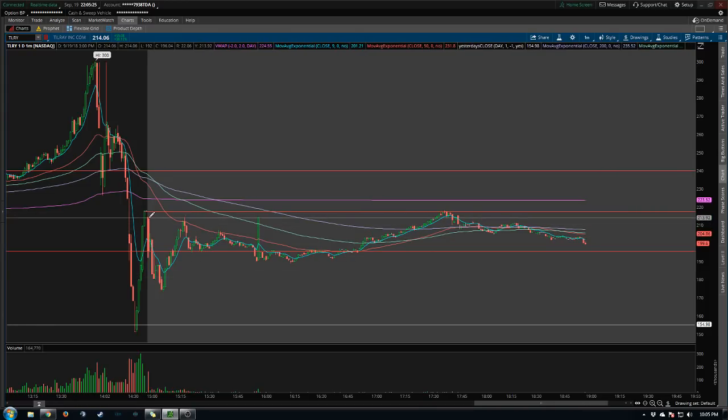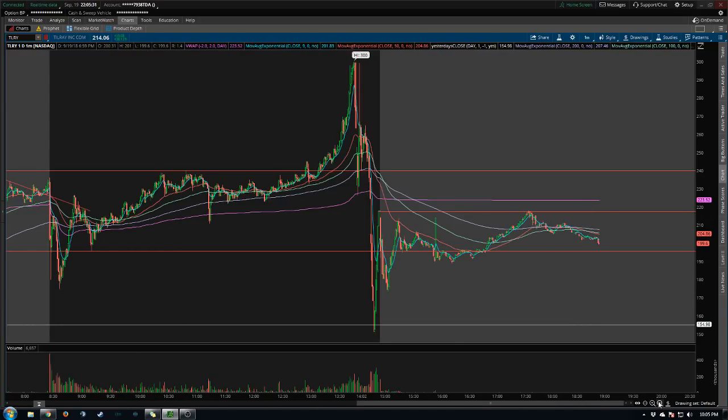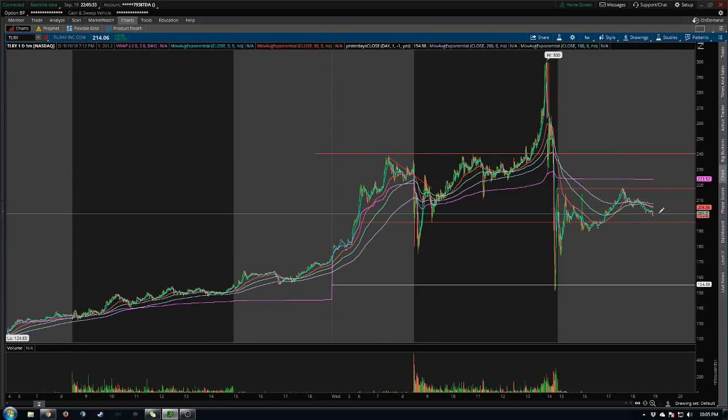Insane move, and everybody that maybe waited to the last second to short this because they thought it was going to be continuation, I think those weak hands are going to get squeezed out. So I'm expecting a retrace squeeze. I wish I could tell you where and how much, but you're just going to have to look for the squeeze here in TLRY. It was an absolute monster today with halts on the way down.